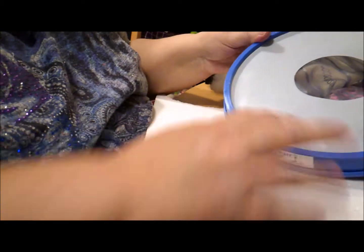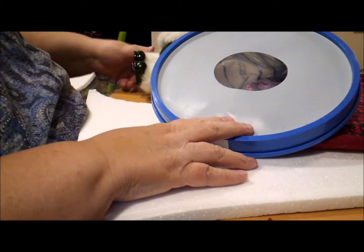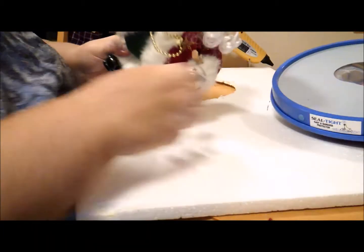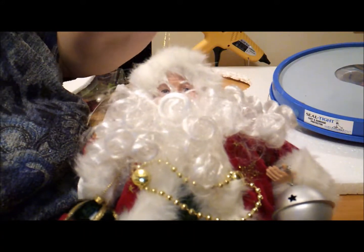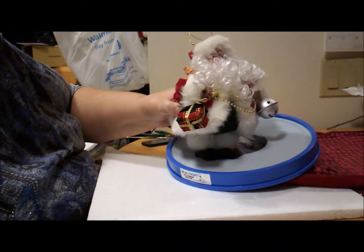So I'm back, and so now I'm going to work on the top here. Let me adjust the camera a little bit. And I am going to have Santa. Let's get Santa over here into the picture. There's Santa. He's got a little string on his head, and it's actually going to come off. And Santa is going to go on top. Here, we'll back this up a little so you can see.